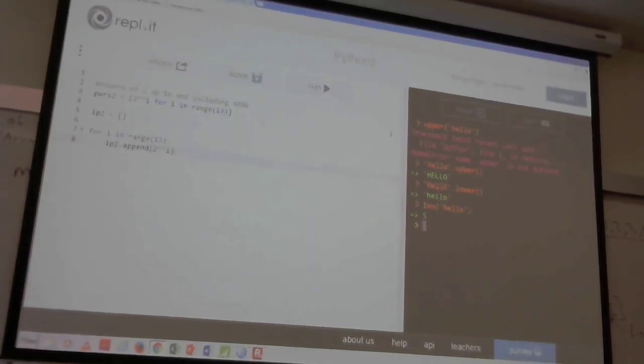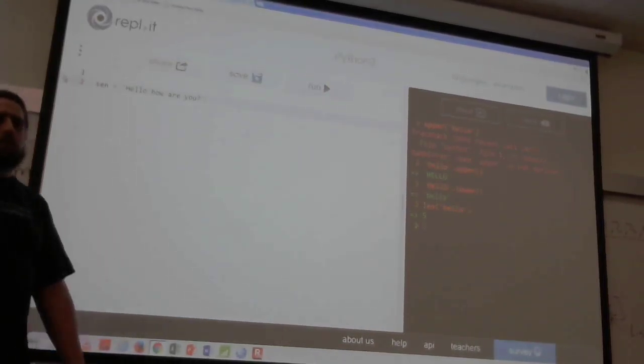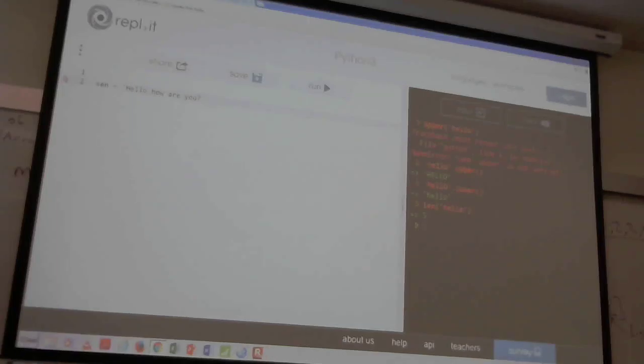Let's suppose we get a sentence. So if I give you the sentence, sen equals the sentence, "hello, how are you?" Like so. And assume that the question mark is part of the word "you." I want you to tell me how long each one of those words are. What's the length of each one of those words? See if you can write a list comprehension that'll do that for you.